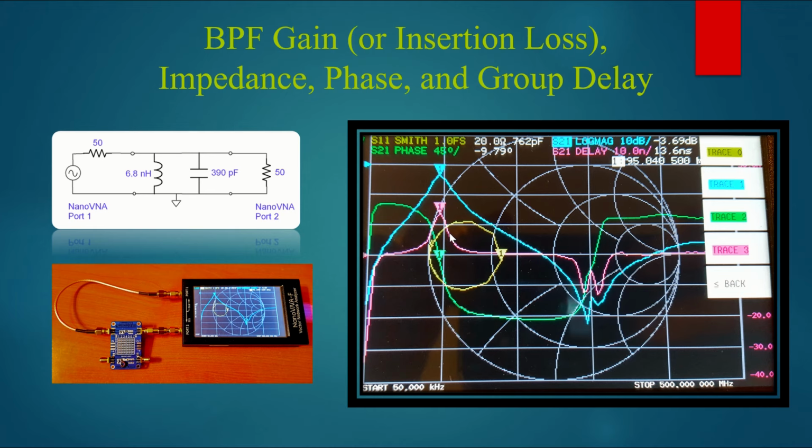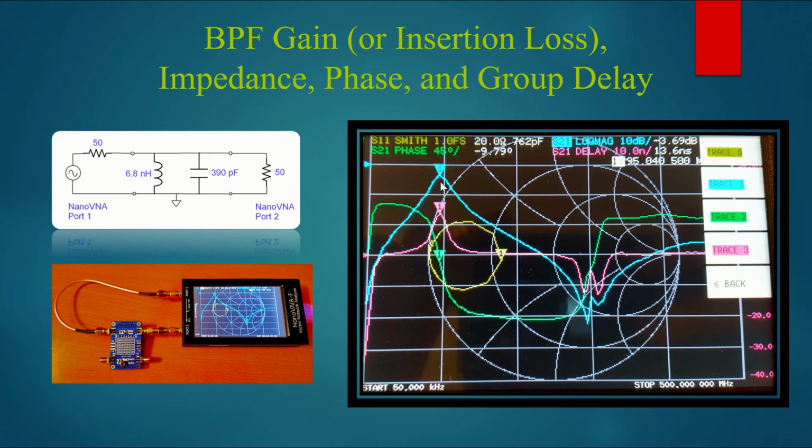Before we leave part 1 here, I wanted to show some of the other things that these network analyzers, these nano VNAs, can do. The blue curve is the frequency response. This is 50 kilohertz on the left to 500 megahertz on the right. So you can see that this filter peaks right here, which in the readout is at 95 megahertz. It's designed for the FM radio broadcast band. That's what we did in the class radio designs that we were working on.